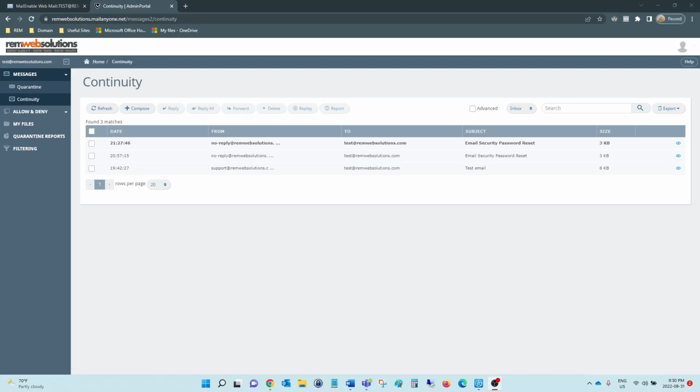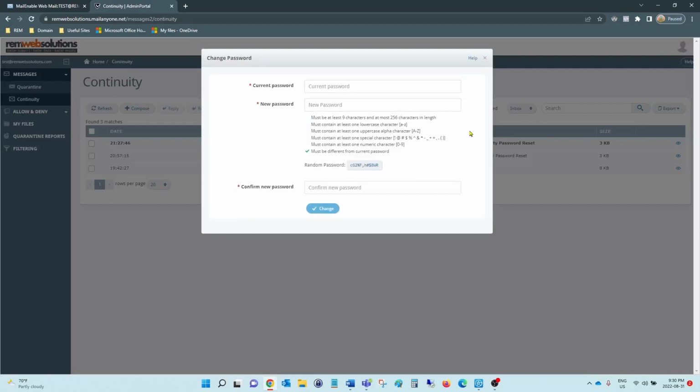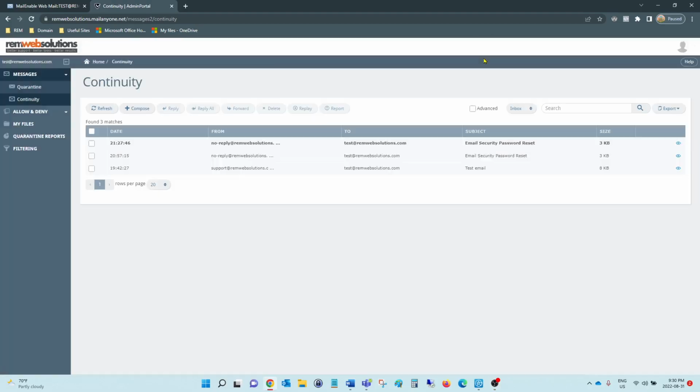To change your password in the future, you will select the face icon in the top right-hand corner of the screen here. Click down and you will see three options: Settings, Change Password, and Log Out. You will select Change Password and you'll see a similar pop-up to what we just did to create a new password along with the requirements needed, and you can fill that out if you feel the need to change your password again. I will close this window, and here is my mail.